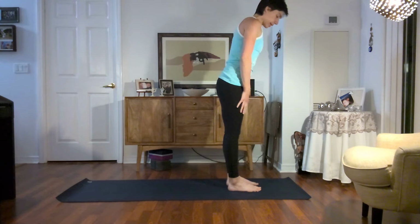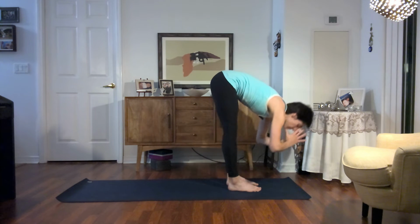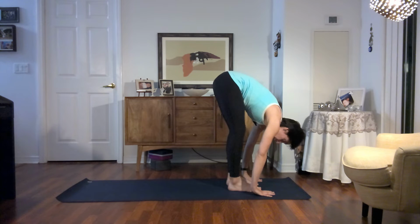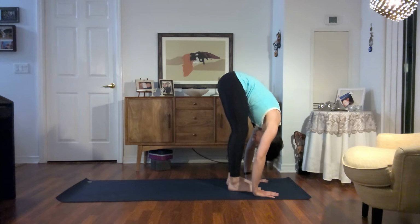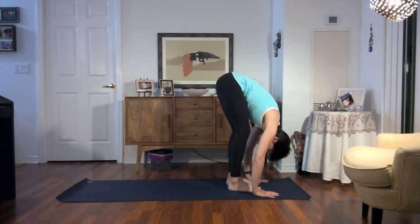So take a deep inhale, legs are parallel. Hip width, inhale, circle the energy up. Exhale, swan dive. You can have bent knees or extended. If your hands can't reach the floor, just bend your knees. That's great, it's fine. We're just calming down our heart rate.